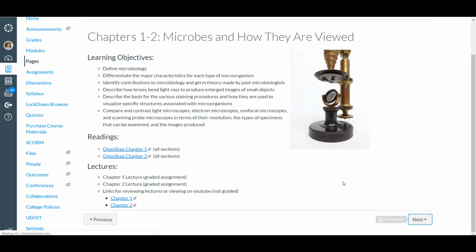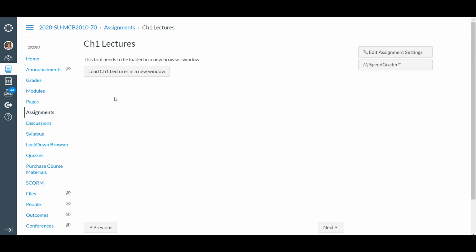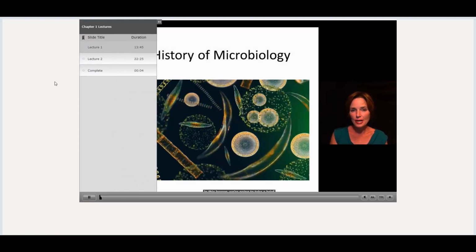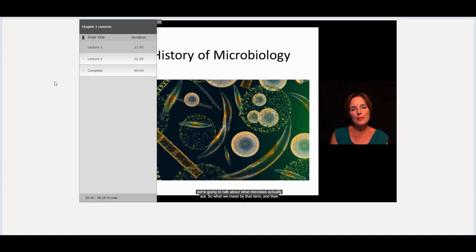Now, once you've gone through that, if you go forward, you can see the lectures. There is a link where you will load them in a new window. Once they open up, and they may take a few moments to actually load, once they have a play button here, then you can click on that and the lecture is going to start for you. You will enter your name there and hit continue, and then it's going to progress. Now, every so often, you will be presented with a multiple choice question on the screen that you're going to need to answer. So you'll see those pop up every now and then.